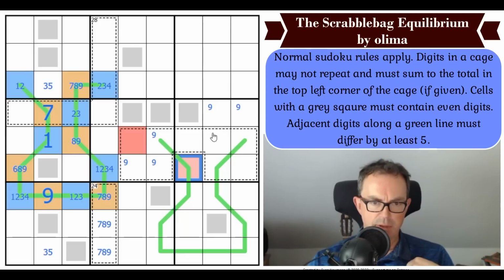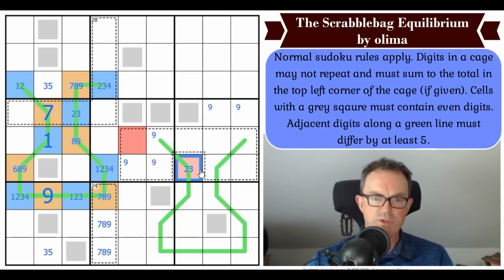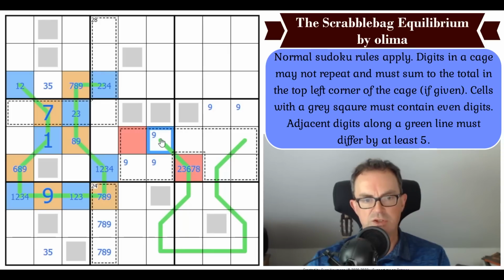Okay. But if it was an extreme digit, if it was a 4, for example, it would have to be flanked on both sides by 9. That doesn't work here. Right, so it's not 4. So its options now are 2, 3. Oh, I see. Yeah, hang on. It's not 6 either for the same reason. If this is 6, you have to put 1 in the adjacent cell, and that 1 will rule that out. So this is either 2, 3, 7, or 8.